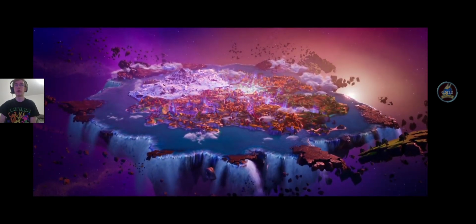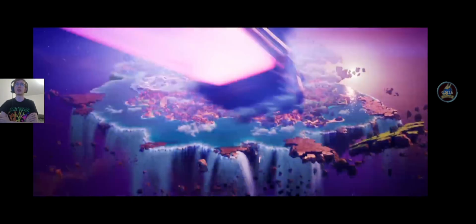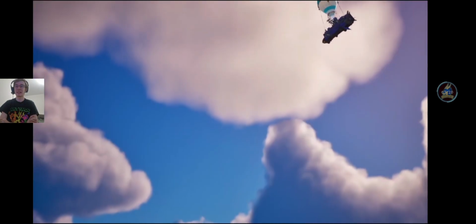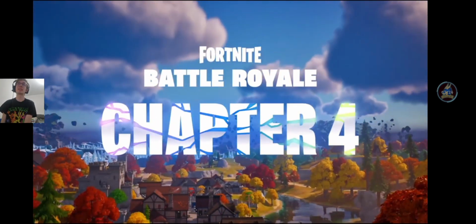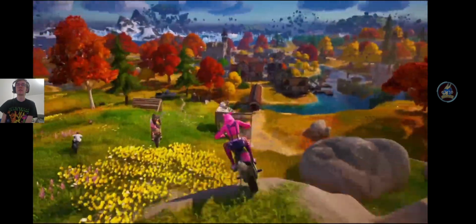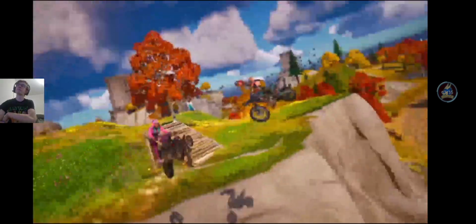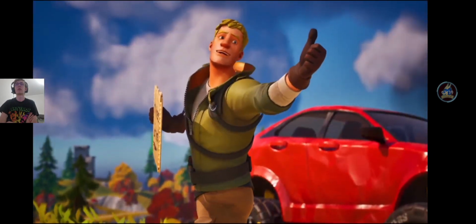Here we have the new island, and here we have the new Battle Bus, which will take us on to the actual Chapter 4 trailer itself, where we get to see some of those new features I mentioned, some of the new graphics and some of the new locations. So let's check it out. Whoa.